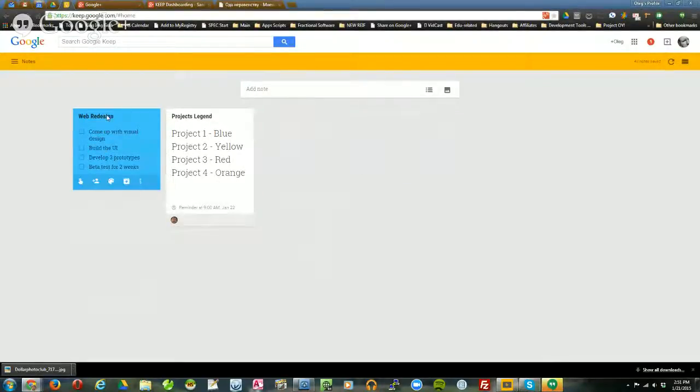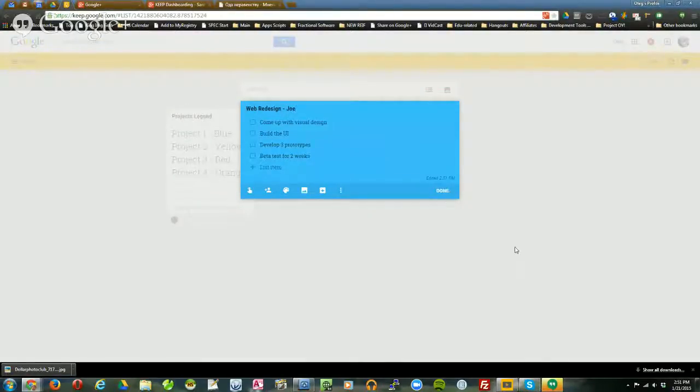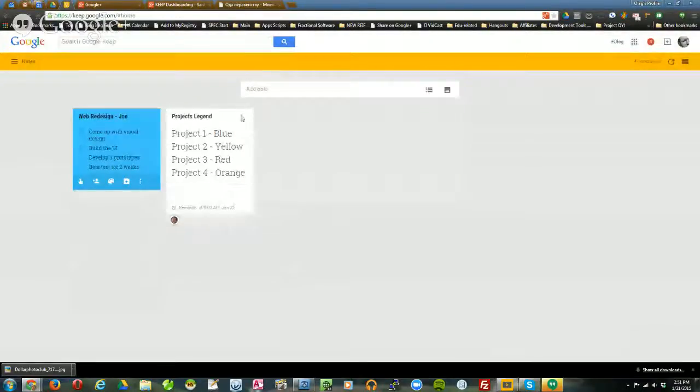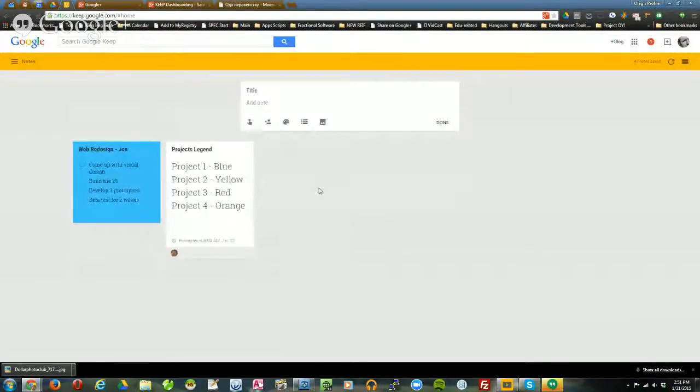And this is going to be handled by a person, as an example. Then we have another card we set up, which will be handled by Mindy. I don't know what she's going to do, but we'll give her a few things to do.